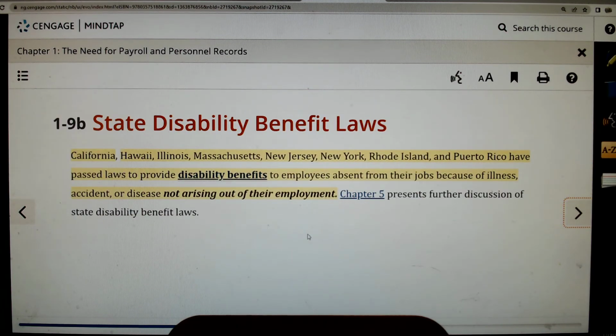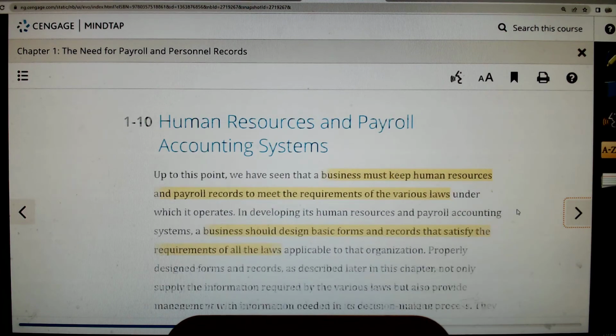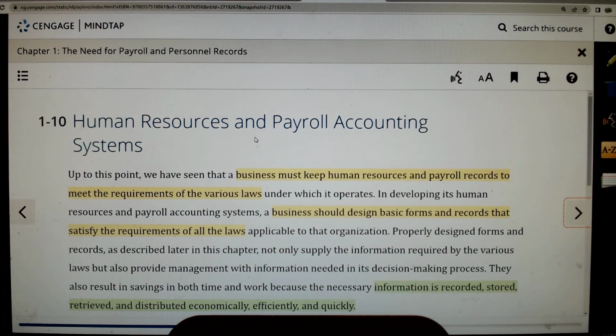State disability. In California we have a disability. That's one of the things that are withheld from employees' wages: SDI, state disability insurance. This is really insurance that will pay employees when they get hurt, not on the job. So if you're at home and you get hurt and you can't go to work, then you can claim SDI. It's not nearly as much as workers' comp, but it will pay the employee while they're on disability and they can't go to work after being hurt, not related to the job. Employees pay into that.